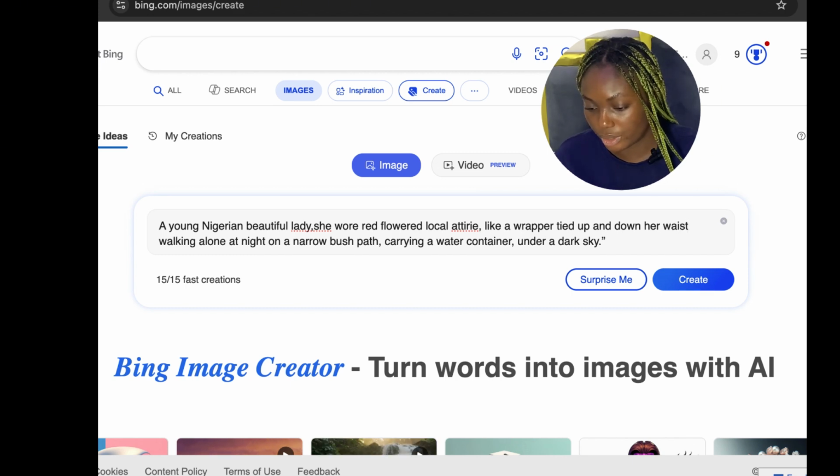Walking alone at night on a narrow bush path, carrying a water can, not a water can, I want it to be in a native way, carrying a calabash, a small calabash.